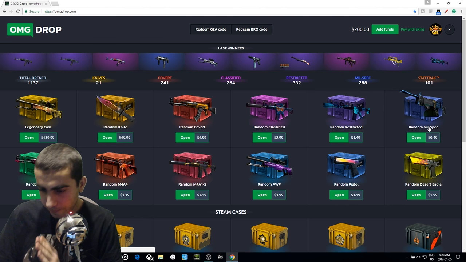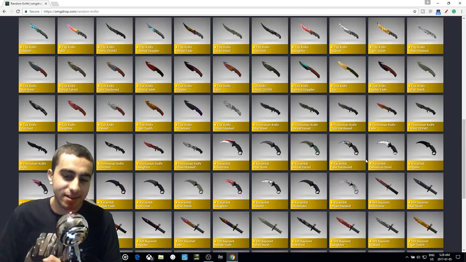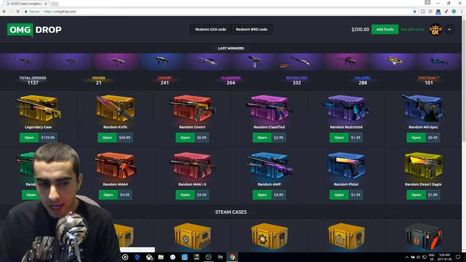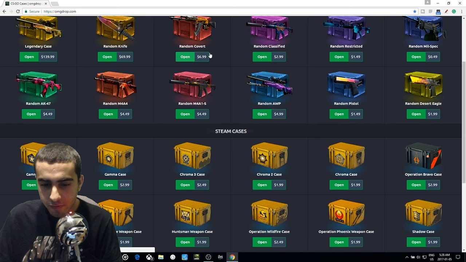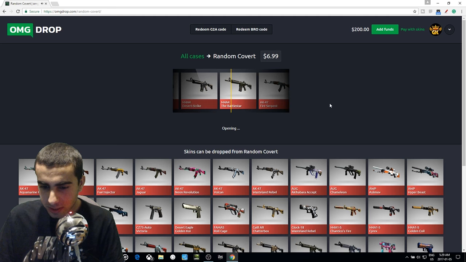Now, we're going to open them all up, including the random knife. So what I'm hoping for in this knife case is a Karambit. My dream Karambit. We will get it. Okay, we will get it. Let's start off with covert and make our way down the list. Every case we're going to open up. So let's do this. Our first case.